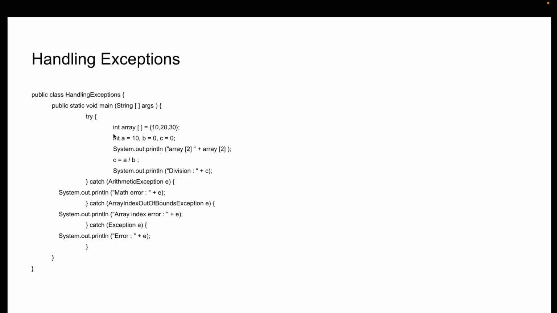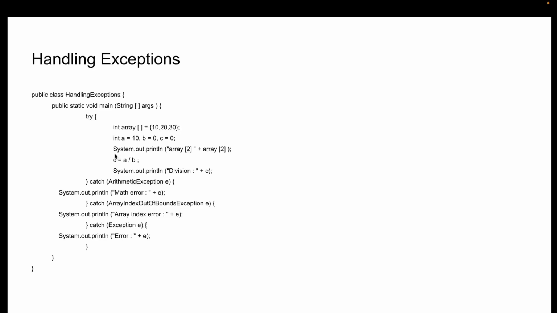If all the statements in the try block worked fine, none of the catch blocks will be executed. The catch block is for handling the exception, and you need to handle the exception only when an exception in the Java program has occurred.